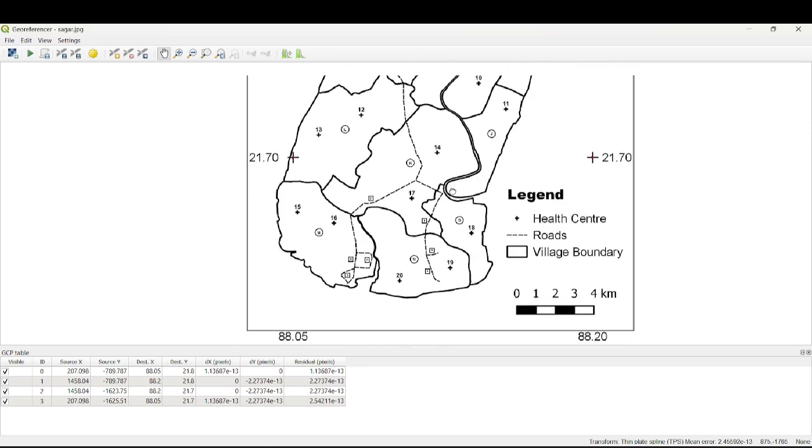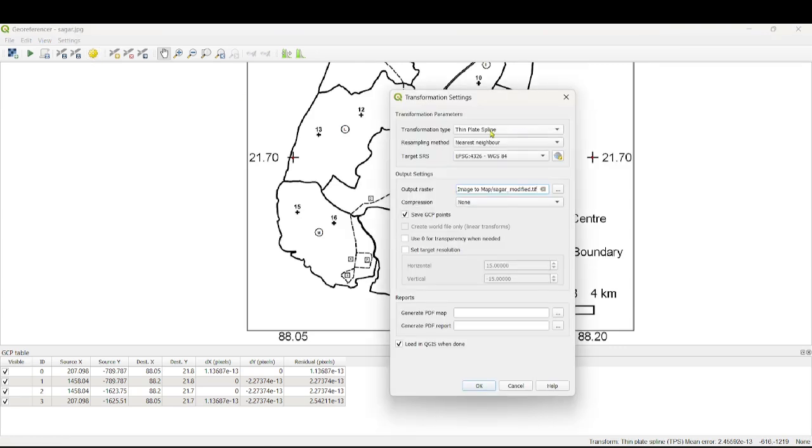Now the next step is transformation settings. Click on this, then the transformation type will always be thin plate spline. Now the question is, why am I taking thin plate spline here?